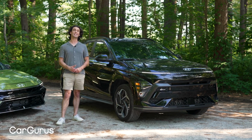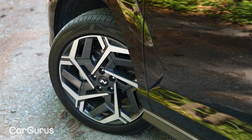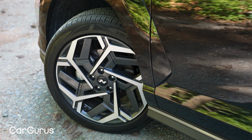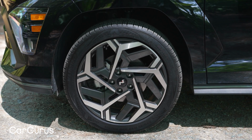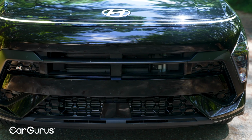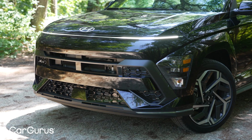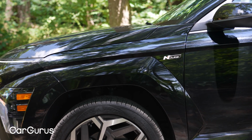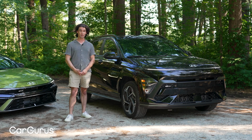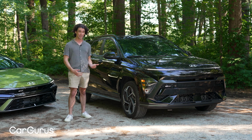The Kona N Line is less aggressive than the Elantra N Line. You can still tell, though, that it's an N Line by the larger wheels. These are 19 inches, which are bigger than on the Elantra, with bigger brake rotors, just like on the Elantra, and it's wearing that similar LED, the full body width and everything. Very aggressive grille. That's how you can also tell this is the N Line. Plus, body color cladding. You can't tell on this black paint, but if you order it in any other color, and you can get it in some very bright shades, so it's not just that car that has the bright and crazy colors, it's also the Kona.